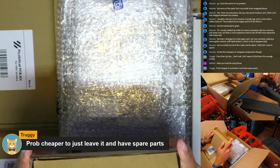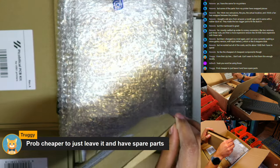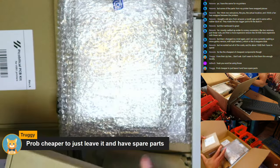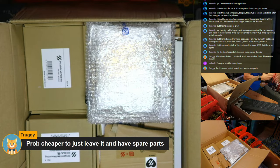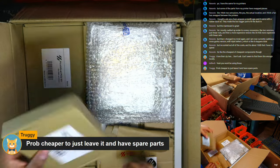So pre-crimped wires, probably some extra stuff in there, and that's the kind of stuff that's nice to have around if you're ever building or fixing another printer. Having some extra quality Omron end stops is a nice thing.